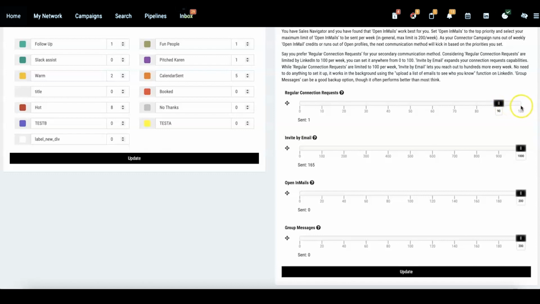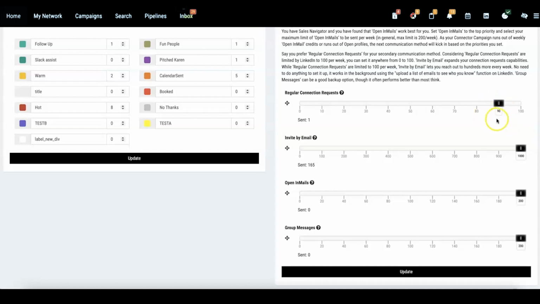If I stretch this to 100, which is fine to do, all that means is after the software gets to 100 invites that it's sent out, if you are manually on LinkedIn trying to add someone, you might see a pop-up from LinkedIn that's telling you you hit your limit for the week. So for some of my clients, I like to have this at 90. That way this gives them about 10 extra invites or maybe even more that they would be able to utilize manually on LinkedIn themselves.